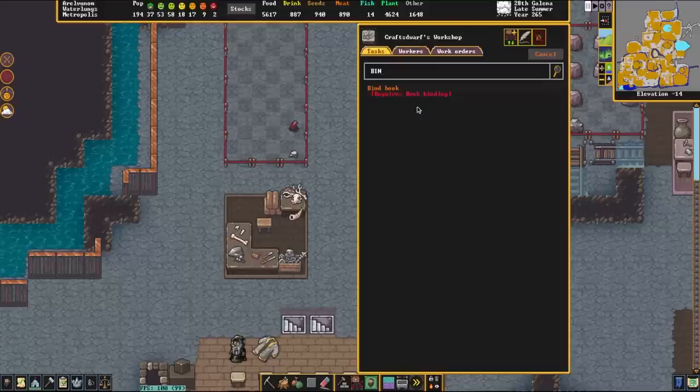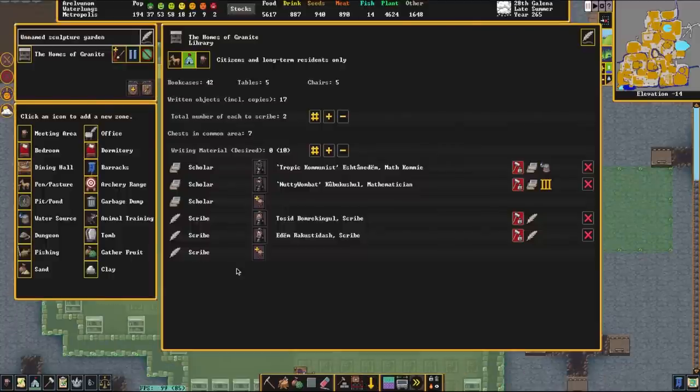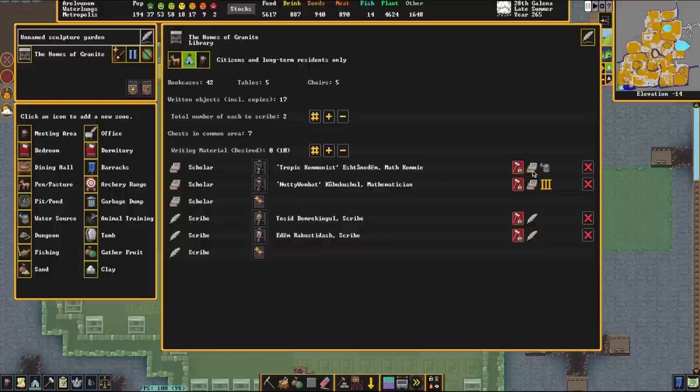Overall the process is a little fiddly and complex. There is one other thing I'd like to cover: what scholars and scribes do. Scribes simply copy books and read books in the library — you may want to click this button to have them focus on the library, removing all other tasks so all they do is hang out and copy books. Scholars think, ponder, and discuss topics, and eventually can make discoveries. If they make a discovery on a new topic not yet discovered in the world, they can write a new book about it. Visiting scholars who discuss topics can also speed up the process.